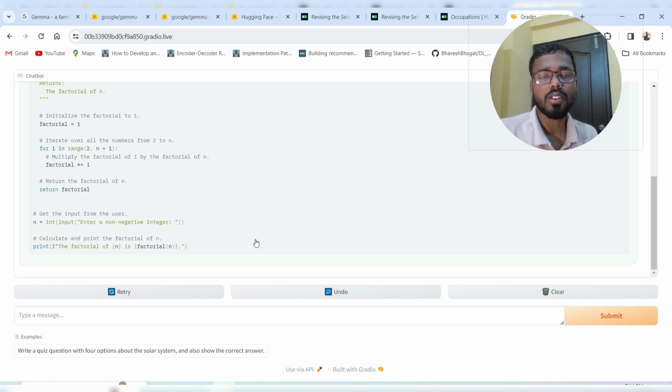There are lots of 2B models, I mean 2 billion parameter models, but I love this Google Gemma model due to its accuracy. These are the phenomena. I think that's it, guys. In another video, we will talk about how to fine-tune the 2 billion and 7 billion parameter models, and also build some project stuff in data science or machine learning.